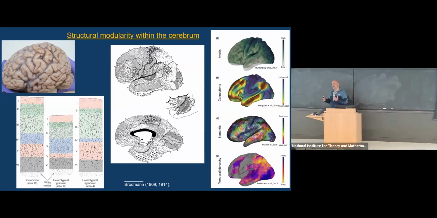Okay, where you have resting state EEG, not resting state fMRI, and you compute some metric of it. You compute something that you derive from that, and you realize that in here, which is called temporal hierarchy, the intrinsic time constants of EEG change. So some portions of EEG decay very quickly, so information is lost very quickly. There are other portions of EEG where it decays very slowly. So you might think that where it decays very slowly are areas where there's lots of processing going on. And where it decays very quickly are areas that are purely effector or purely sensory, and all they do is gather information and transmit it elsewhere. And that turns out actually to be true.